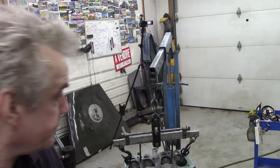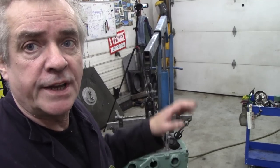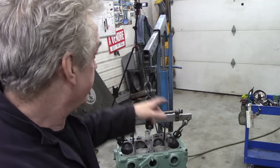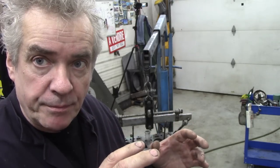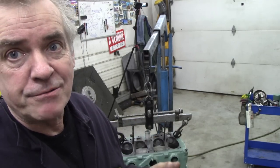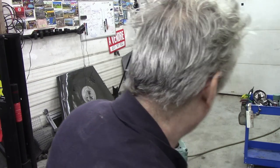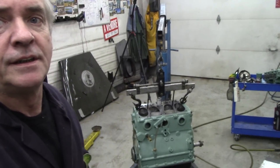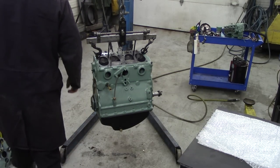I'm going to work off my toolbox here — support the engine, lift it, leave it on the hoist, put it back on the stand, and take off the flywheel again so I can build up the head. It's a really complicated way of doing things but I can't think of any other way around it. I'll put a bit of bubble wrap on there just to make life interesting.